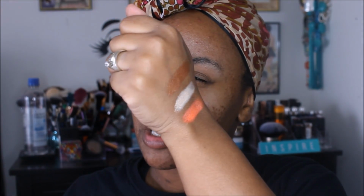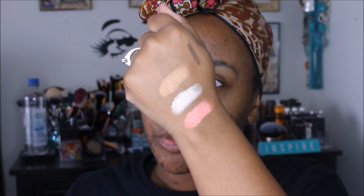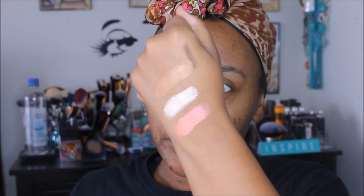Next up we have the Pure Complexion Authority Bronze and Brighten Cheek Palette. It retails for $34. It is a highlight, a bronzer, and a blush palette with 3 skin perfecting powders to create an effortless and sun-kissed glow on every skin tone. Check out those colors. I don't even think the camera is doing it justice, but beautiful pigmentation. It is a tad bit powdery, but look at the color payoff you get.